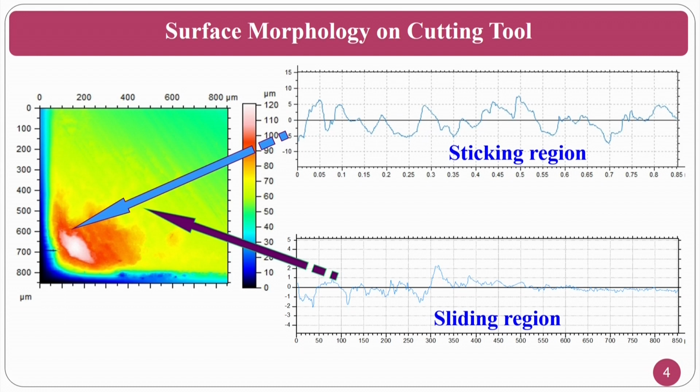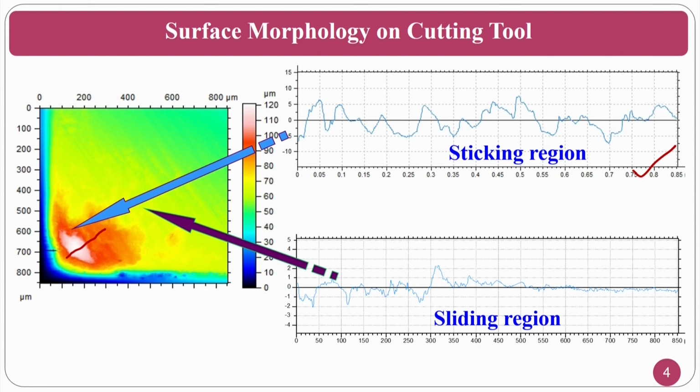Previously you have seen this as a sticking region and sliding region, as the tribological aspects. Now what is your perspective of looking at the surface roughness, and how do you represent it? Assume that I want to measure the surface roughness of the sticking zone. I will just plot a line like this and take the surface roughness. Or if I want to take it across from the cutting edge, I will take it like this. Then you will get it in the form of surface roughness.